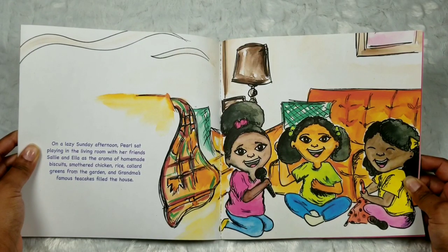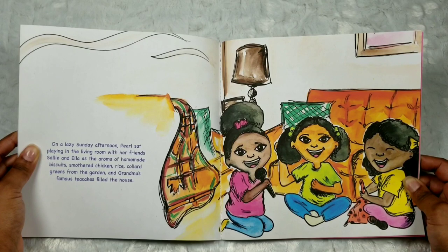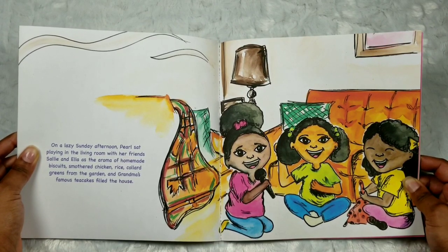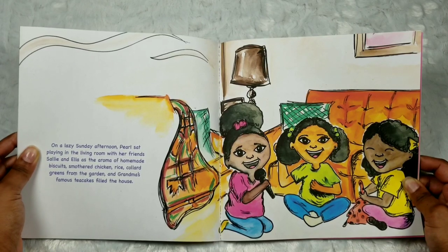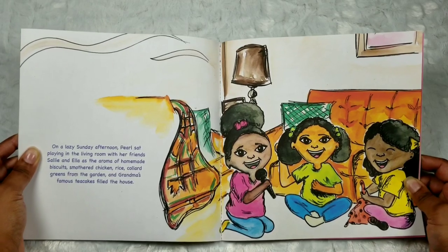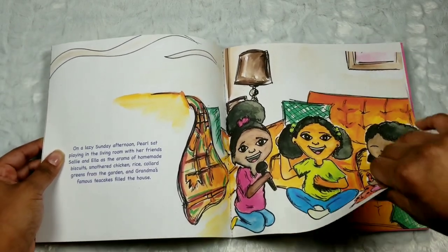On a lazy Sunday afternoon, Pearl sat playing in the living room with her friends Sally and Ella as the aroma of homemade biscuits, smothered chicken, rice, collard greens from the garden, and Grandma's famous tea cakes filled the house. Ooh, that sounds yummy.